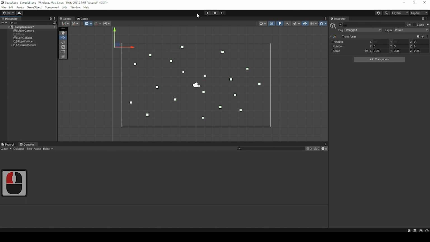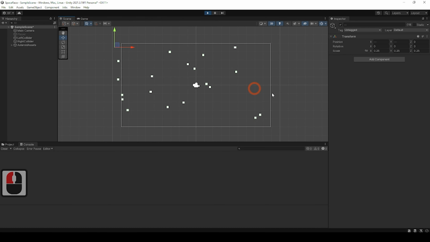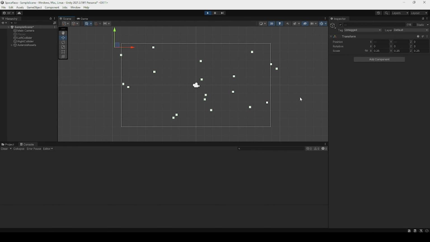Perfect. We have fully set up the asteroid movement to include spawning when they hit the edges of the screen. As always, with our goal done for the video, let's take a break and move on to the next video. In the next video, we will focus on what happens when the player reaches the top of the screen, and also what happens when the player hits one of the asteroid obstacles.